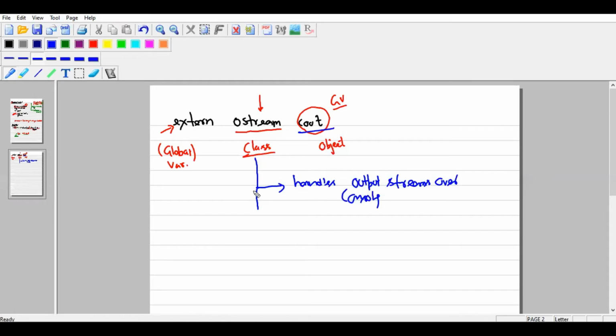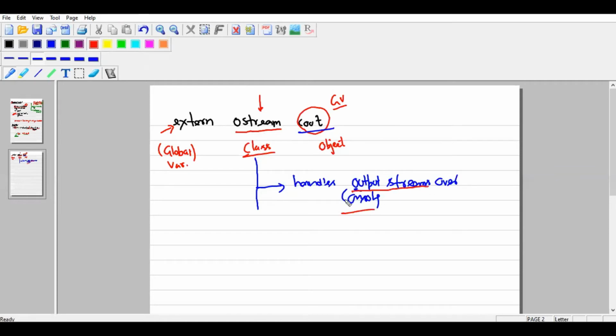That is the main point that we need to understand. So cout is somehow handling the functionality of this class, and this class is responsible for the output stream. And the handling will be over the console.